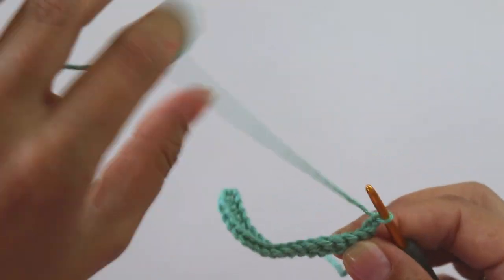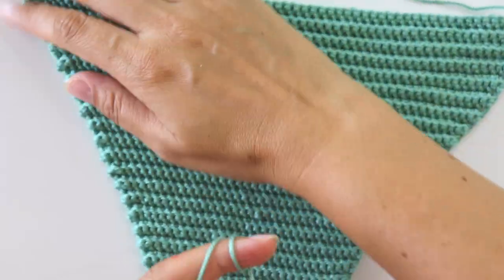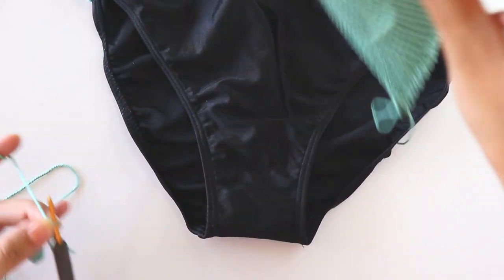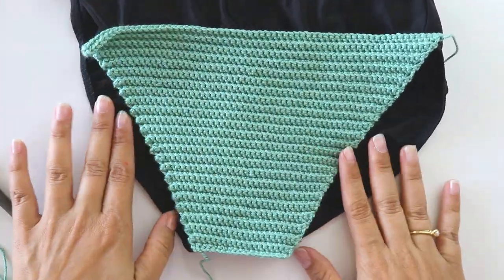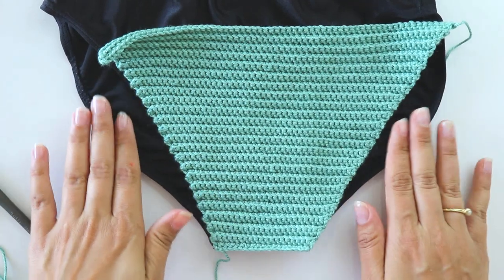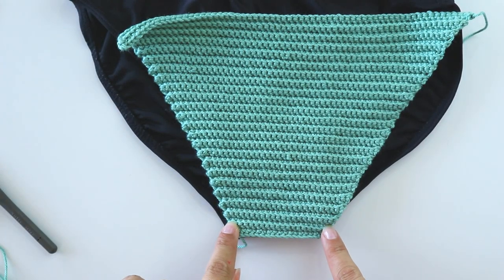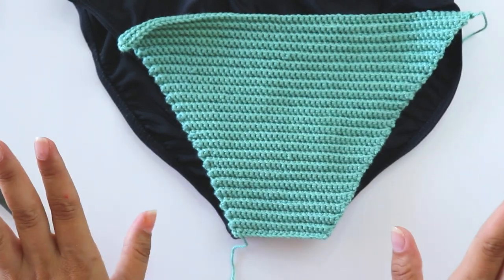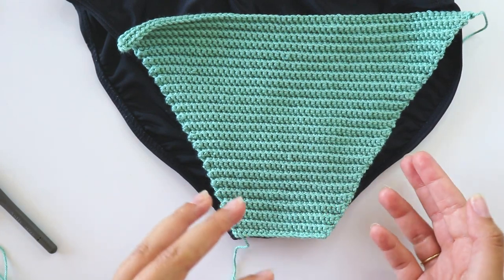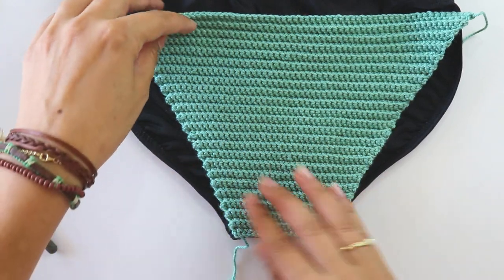Chain one and turn. And for the back side, we will make increases. Actually, I made it and I can show you like that. As you see this model, mine is a little smaller than that. I didn't make it so close here, but if you want to make it like that, I will show you now. I will make an increase for one row and the other row I didn't make an increase. If you want to make it like that, make it two times like that, and then time to time you can increase for both rows. I will show you now.